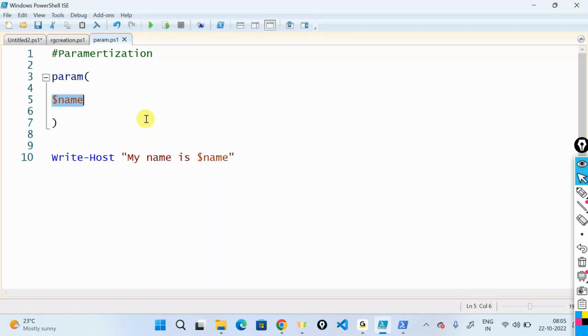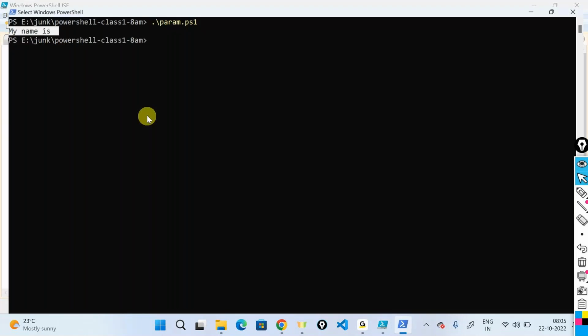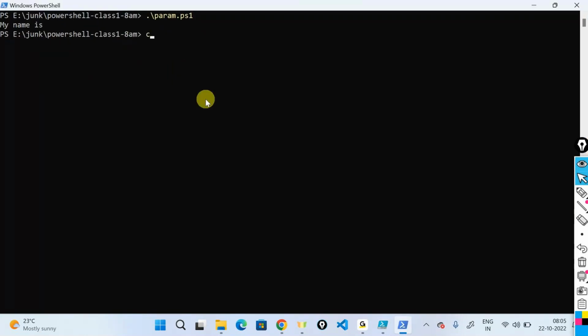What you can do, using this command line, is say space hyphen, and then Control space. When I do that, it's automatically loading that name, telling you the script has a parameter with a value called name. Do you want to pass it? Once I pass this, see, it's telling my name is Kiran, whatever name I passed inside this command line.